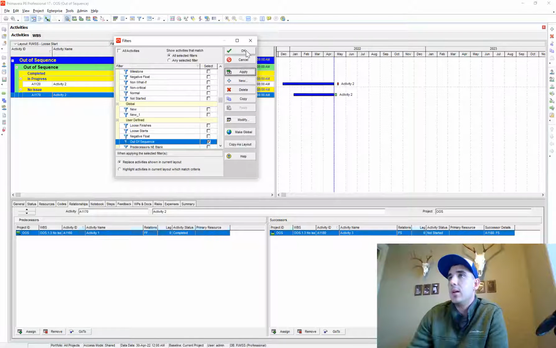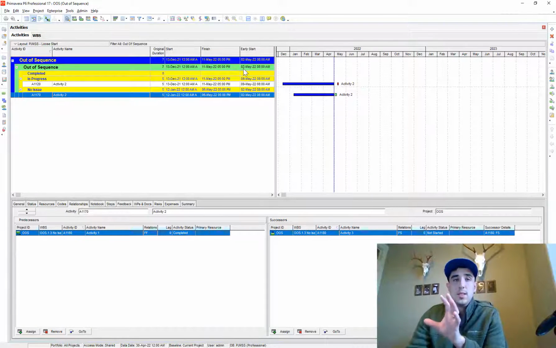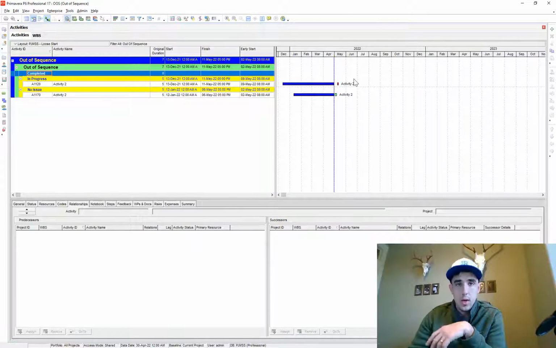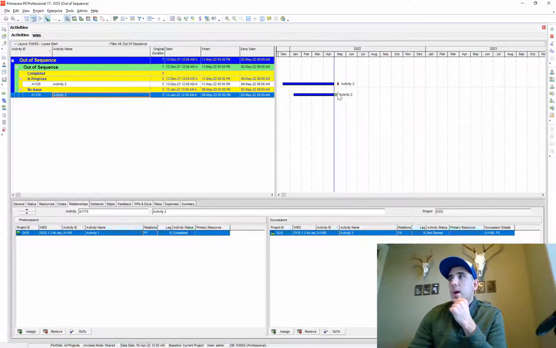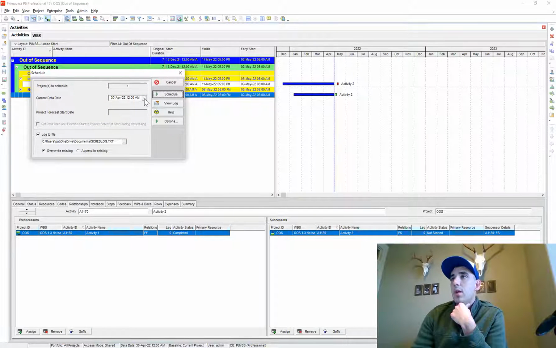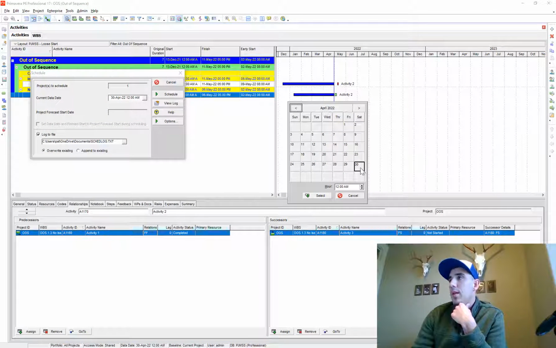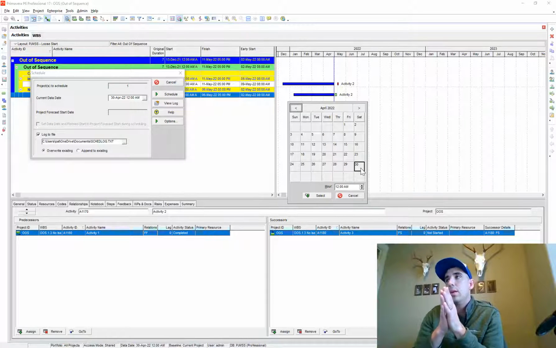So let's go ahead and filter for that, and here's what happens. Number one, one of the two instances of out of sequence progress we had was the completed activity, which you can see here doesn't show up because we're only filtering for in progress activities. The other thing that happens is this in progress activity also shows up, but this isn't out of sequence. You can see this is in progress, but the predecessor is completed. The reason that this comes up is because my data date happens to fall on a weekend. I'm using April 30th, which is a Saturday, as my data date. And so the remaining early start gets pushed out beyond the weekend to the first work day.